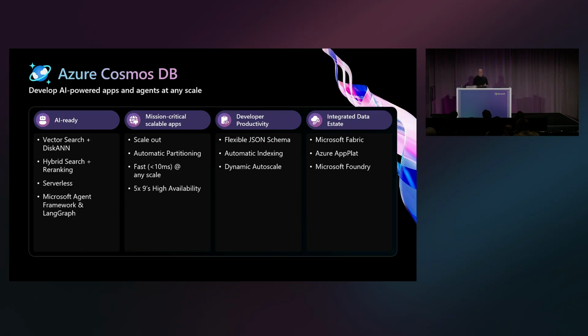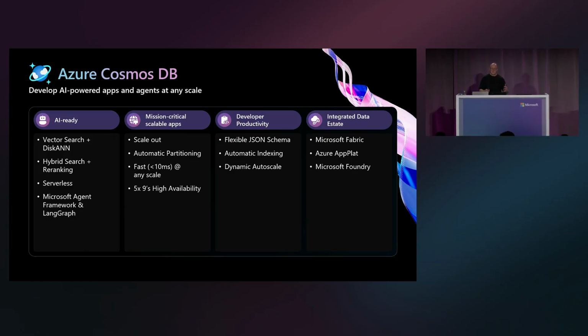Third, we're a JSON database, NoSQL JSON database. So we provide a flexible, schema-free design for your applications. And this is advantageous because it allows you to evolve your applications over time and make changes to your database with 0 downtime. You don't have to take down your database and rebuild indexes. We also automatically index all of your data. So as you add new data or change your schemas over time, we automatically will pick that up and then index that for you automatically.